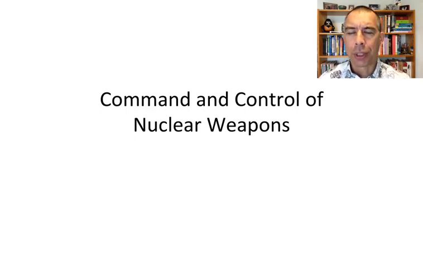The nuclear accidents piece is really interesting. For those of you who want to follow up, Schlosser's book is a really good place to start because there have been some quite frightening accidents. And of course, some examples in the past of international crises where we came pretty close to nuclear use. So all of this makes command and control systems very important. Now project this onto other countries. We only really talked about the United States, but what does the command and control system of Russia look like? How confident are we in the integrity and the safety of that system? What about the Indian and Pakistani nuclear command and control systems? How robust are they? What about North Korea's? So the command and control discussion is really important and sometimes quite scary element of our subject.